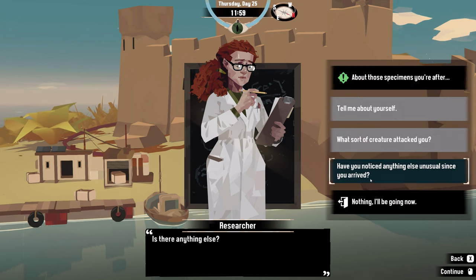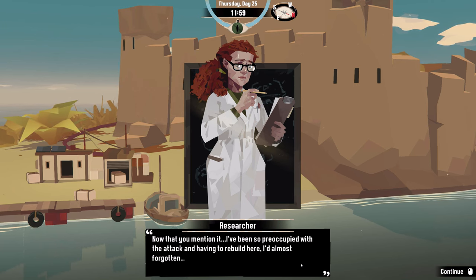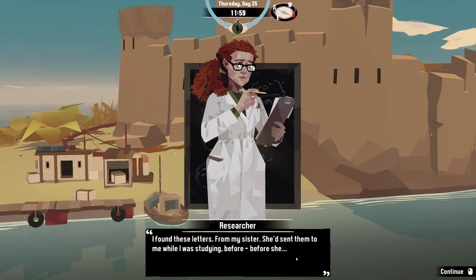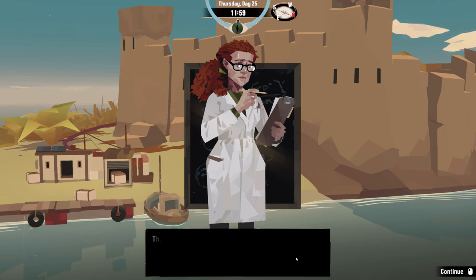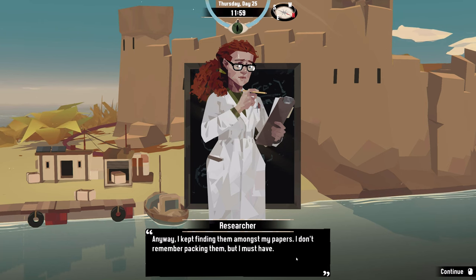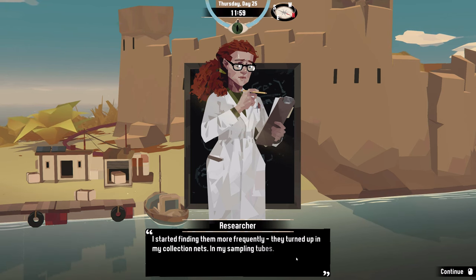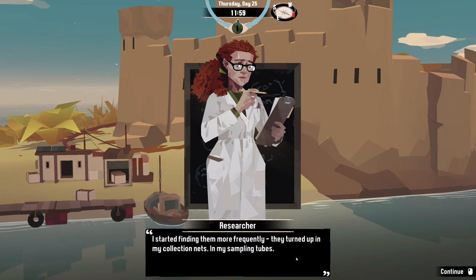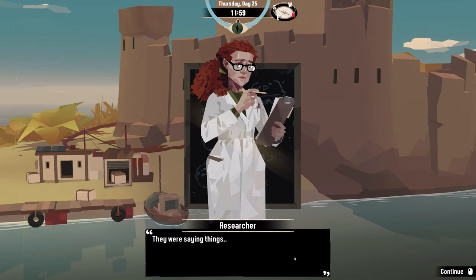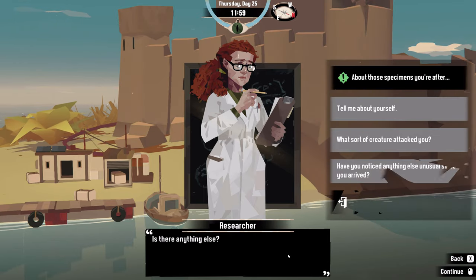Is there anything else? Have you noticed anything else unusual since you arrived? Now that you mention it, I've been so preoccupied with the attack and having to rebuild here, I'd almost forgotten. I found these letters from my sister. She'd sent them to me while I was studying before, but before she... The researcher is quiet for a moment and stares off to the side. Anyway, I kept finding them amongst my papers. I don't remember packing them, but I must have. I started finding them more frequently. They turn up in my collection nets and my sampling tubes. They were letters I'd never seen before, but they were in her writing. They were in her name. They were saying things, talking about things that happened after she died. I can't explain it. That's weird.